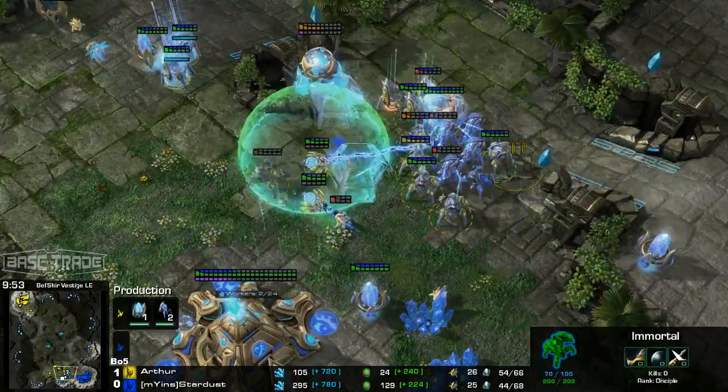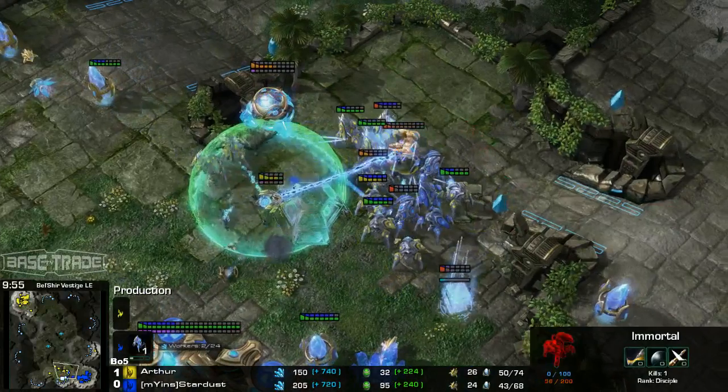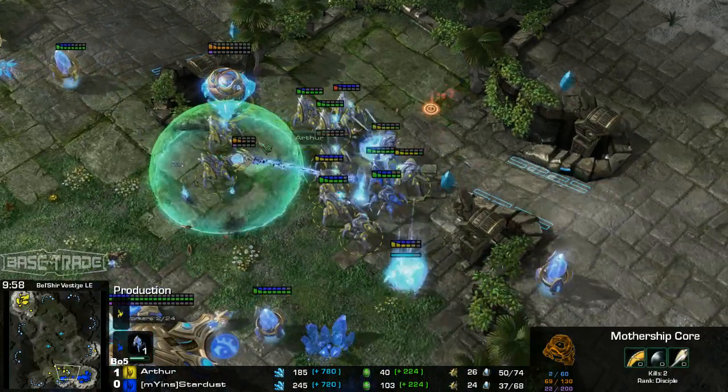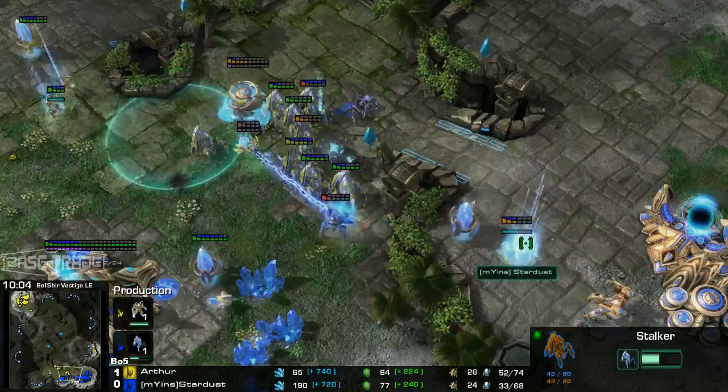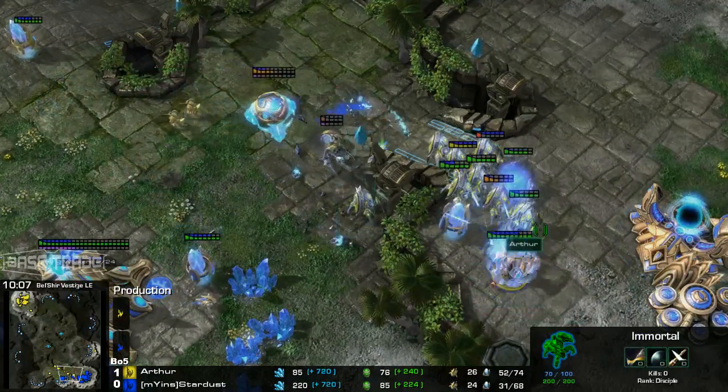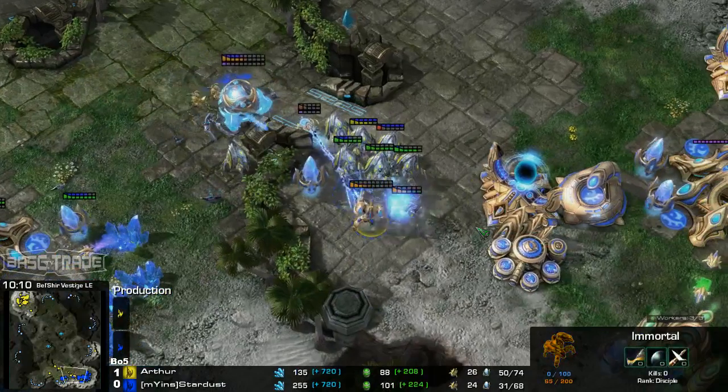But there's another Immortal. He blinks forward, not once but again. Mothership Core adding to the damage. So is the Sentry. Stardust has no units left on the field at this point. Zealots are warping in. One more Immortal cranks out, but it doesn't matter. The blink on the high ground takes it out immediately.